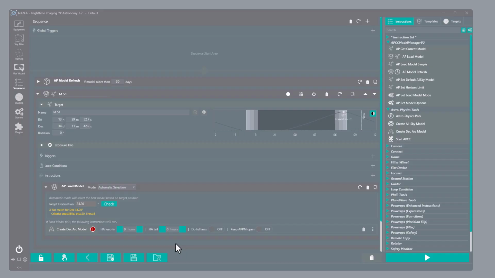So this is really all you need to do if you want to automate your modeling, both the creation of the models and the subsequent loading of the models later on. And again, you can specify whatever criteria you want, so that if every night the model is expired, it will automatically rerun it. Maybe it's every 2 nights. Maybe it's specific to a mount type or a location. All these things can be configured in the options page to determine what is an automated model match.